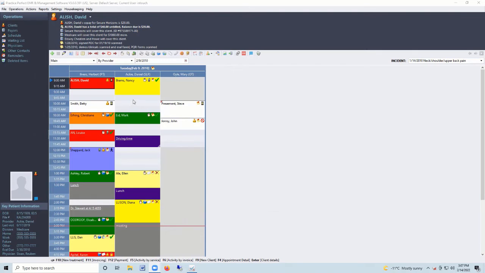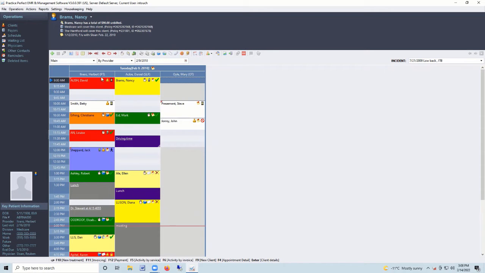So now let's take a little look at the Practice Perfect scheduler. First of all, there are a couple different ways to view the scheduler. Number one is I can see a given day. I can see Thursday with everybody working on that particular day. If someone is not working on a certain day, it will not take up a column. Columns are only there for people who happen to be working on that day. We could see the whole week if I wanted, Monday, Tuesday, Wednesday, Thursday, Friday, weekend, whatever, with everybody working. So if you want to see a full schedule for everybody, we can see that as well.